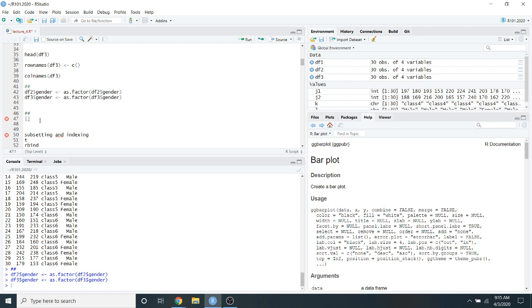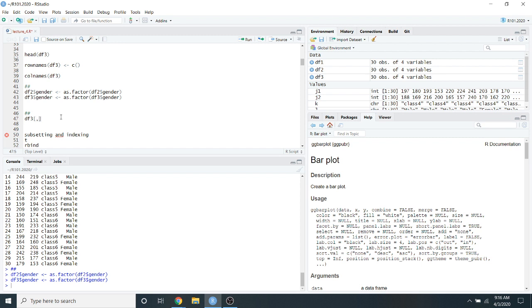Remember, that's coming from the explanation about vectors. Same thing with data frames, but you need to give rows and columns. Rows are always first and then columns are second, and there is a comma in between.